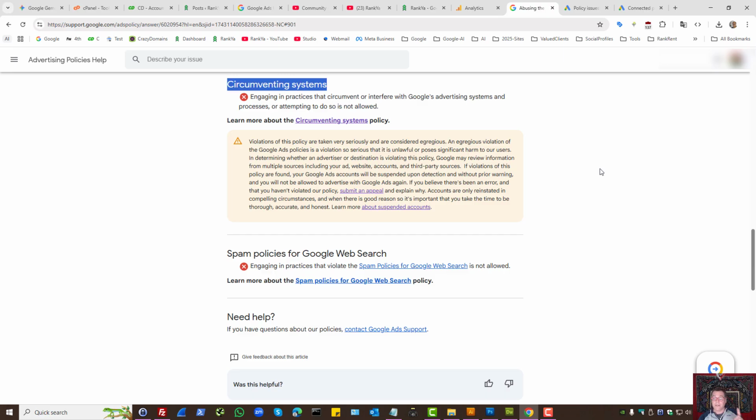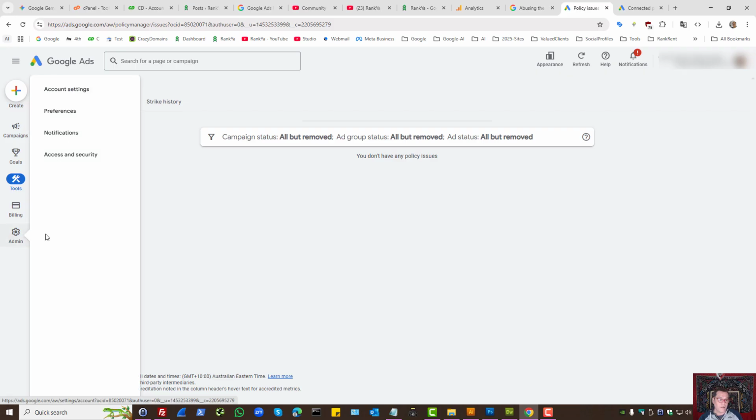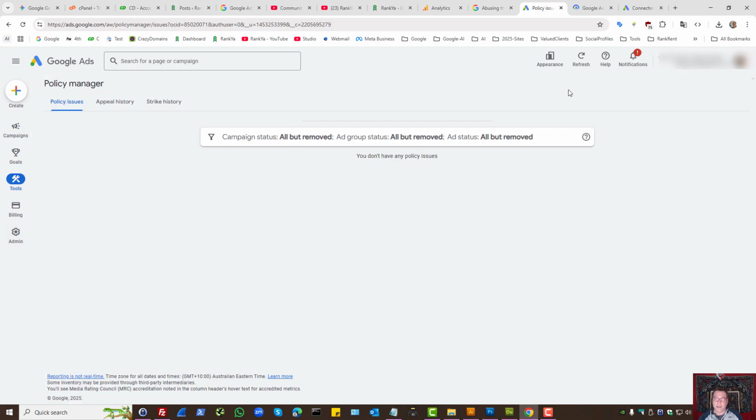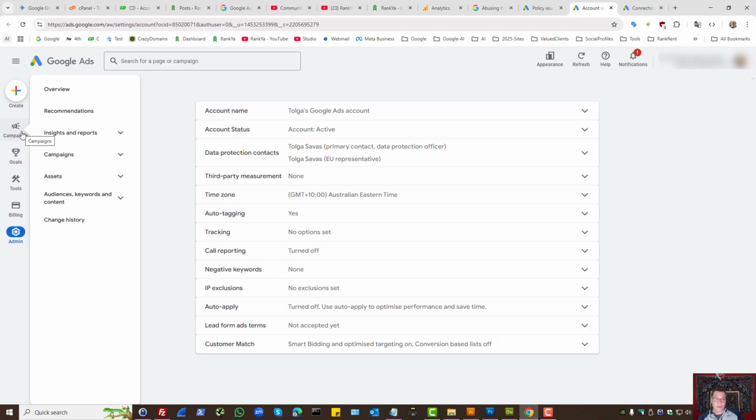Now, circumventing systems policy violations and account suspensions occur mainly due to... let's go to account settings under admin. You want to double check third-party measurement here and also your tracking option. This is at account level. You also want to double check the final URL that you're running campaigns for, because when you create campaigns, you provided the URL for your landing page, correct?